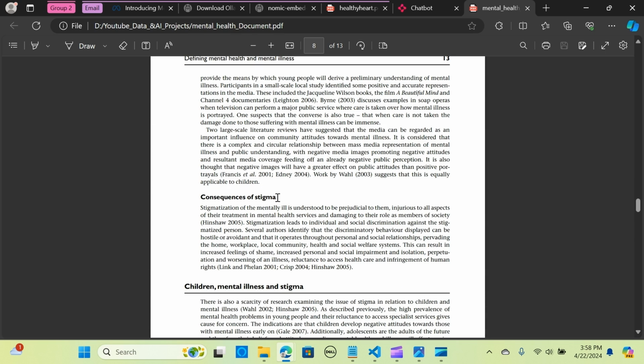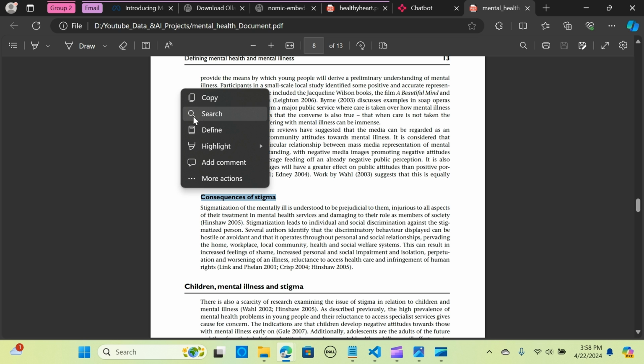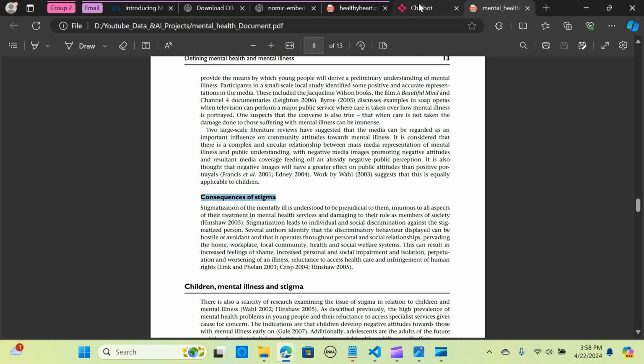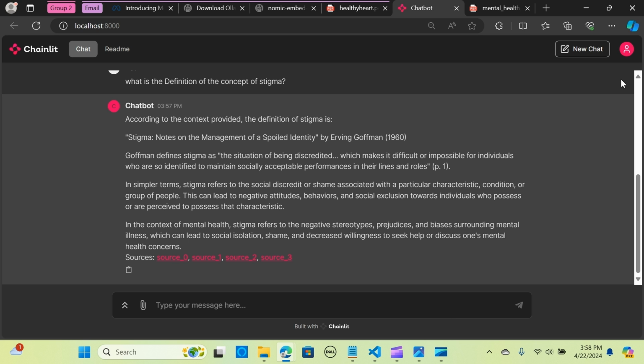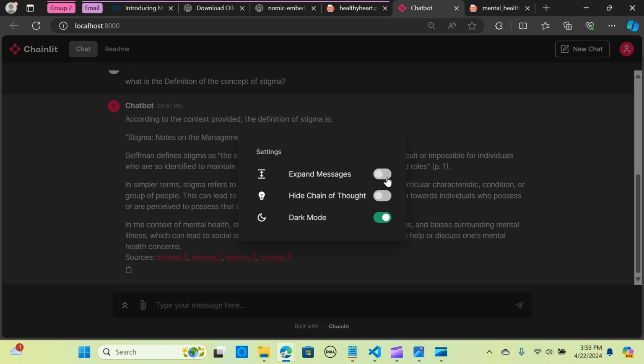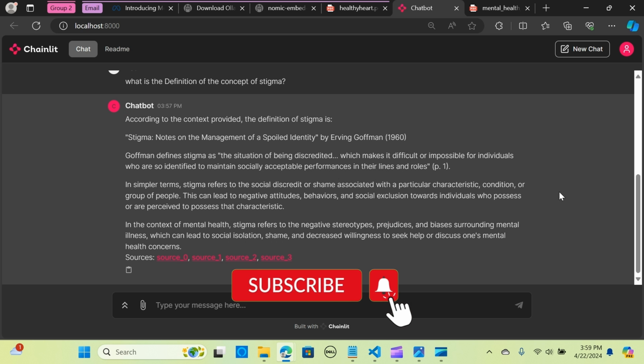Let me just go for consequences of stigma. Close this one out. There are options if you want to expand or hide the chain of thought, you can hide it. Dark mode, light mode, right? I'm on dark mode. Let me paste this one.